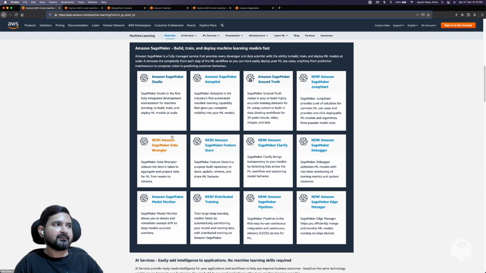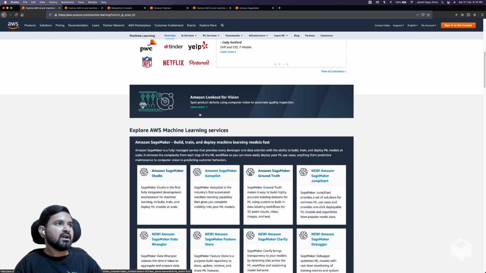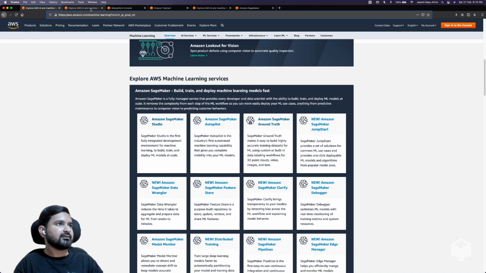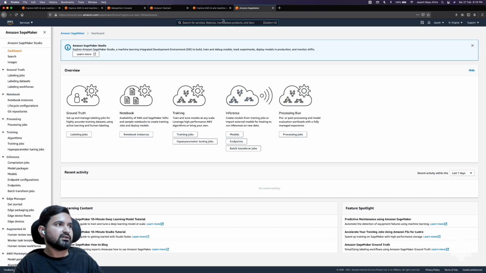Model generation, right? So if I just go to the SageMaker dashboard, I can show you the different capabilities that are there. So this is the SageMaker dashboard. If you want to do labeling, you can just create a labeling job. There are SageMaker Jupyter notebooks available. You can create a notebook instance and host your notebooks there.